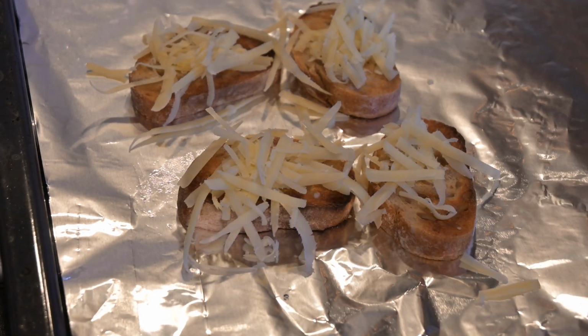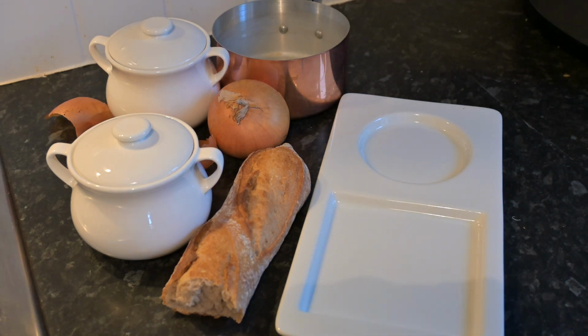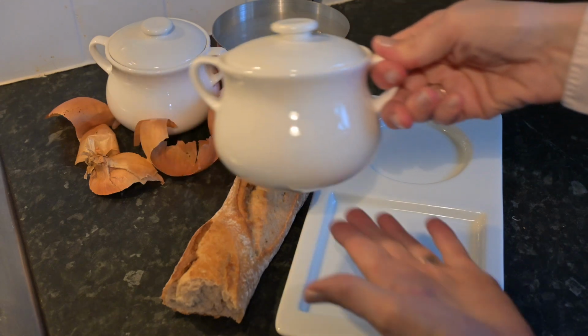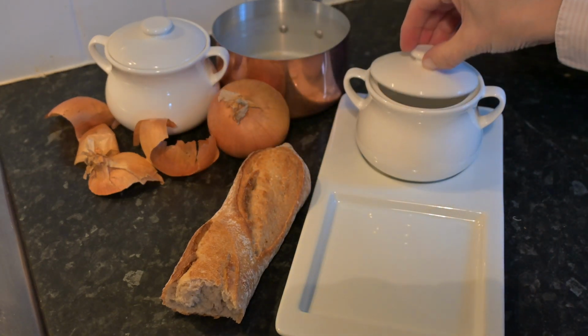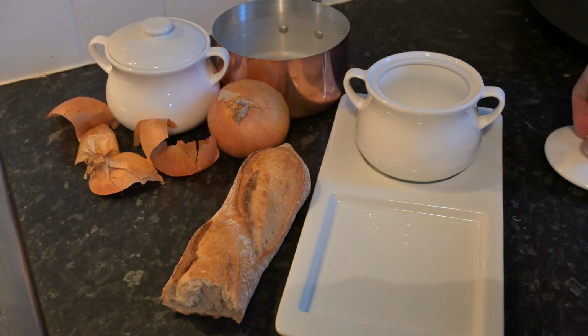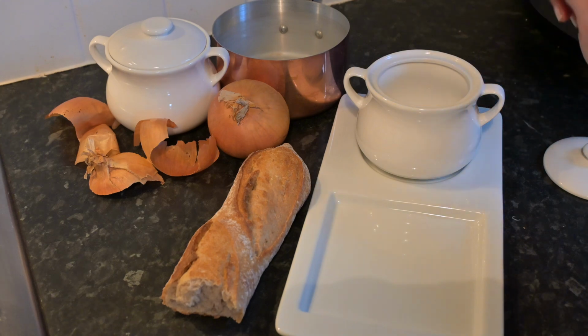Then I want to transfer it to something nice. I do have these lovely soup bowls and plates. All the details are in the bio, but I love these little French onion pots. Oh, they're so beautiful. Great for little chili con carnes, curries and stews as well. Really useful. And then you just transfer that beautiful soup over to your pots.